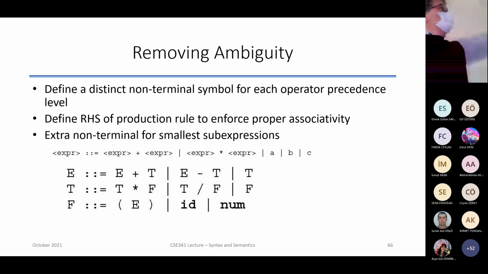Now, in this case, what you can do is take a new non-terminal symbol. I'm introducing another non-terminal symbol here.